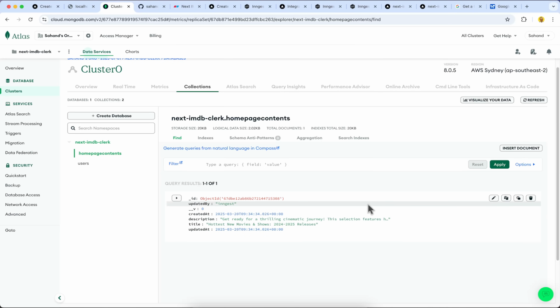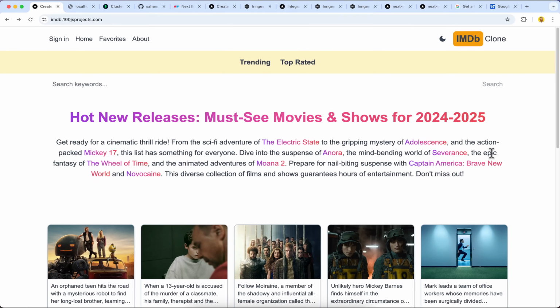Nice. So in the next section, I'm going to use this data and show it on the home page. It's very simple. We need to add an API route for getting the information from the database, and fetch that data and show it inside the home page.